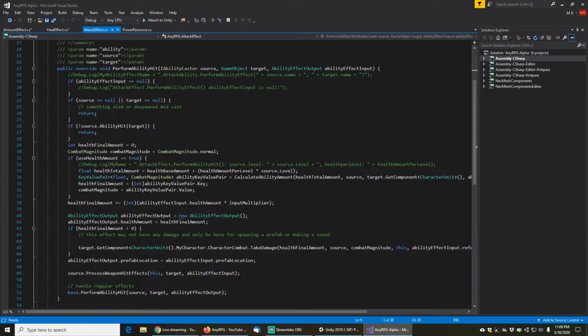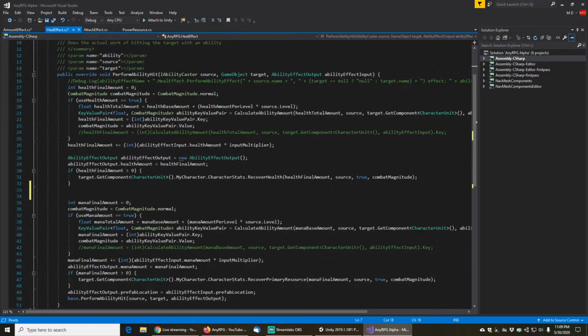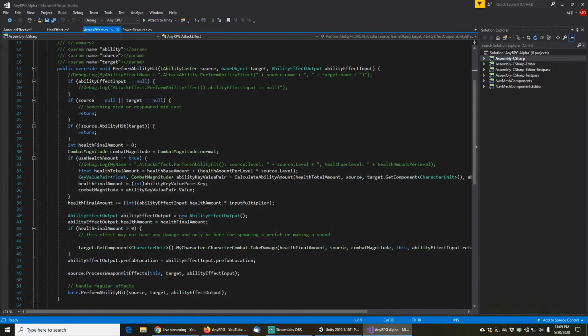Yeah, you know what? It looks like we have some different stuff happening here. So basically, with a heal, we don't care whether the ability hit. We don't even use hit or miss chance, pretty much.